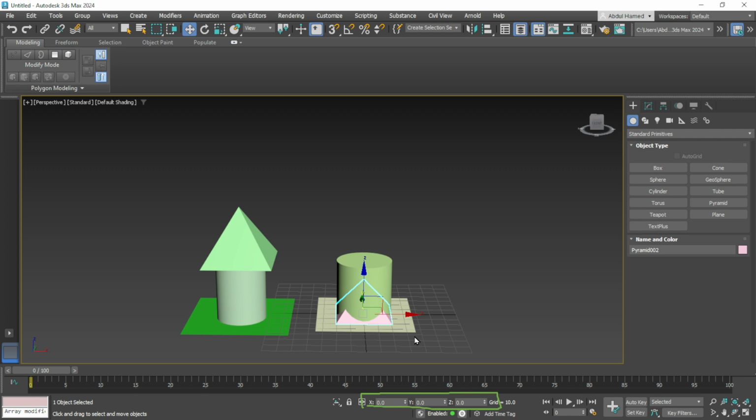Another way to center it is by aligning the object. How do we do that? We click on the object, make sure it's active, and right here is the Align tool.